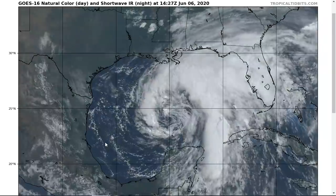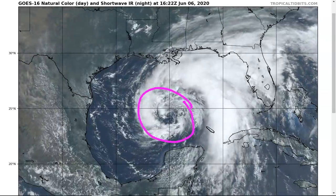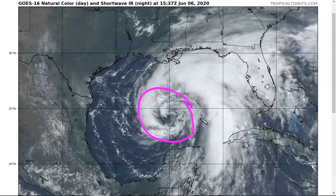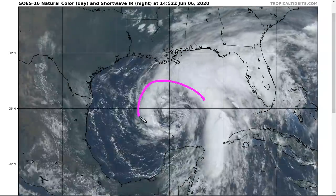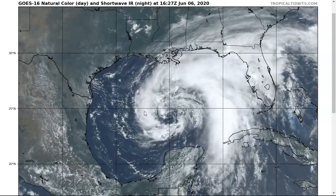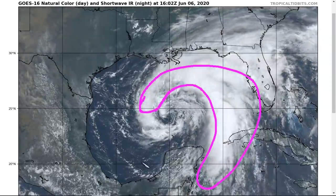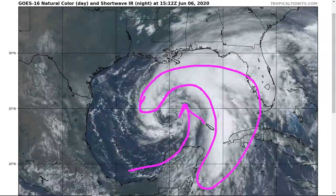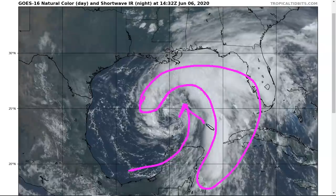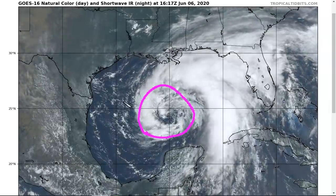Hi, this is a quick Saturday afternoon update on Tropical Storm Cristobal, seen here over the central Gulf of Mexico, and behaving more or less as expected with a very broad circulation evident here on satellite imagery. You're seeing now that comma-shaped type of cloud structure that we talked about as we now start to get dry air wrapped into the east side. If you just take a look at this, you'll see that the rotation here is not extremely tight, and it's a rather large circulation.